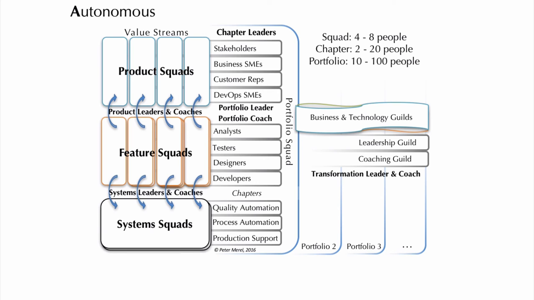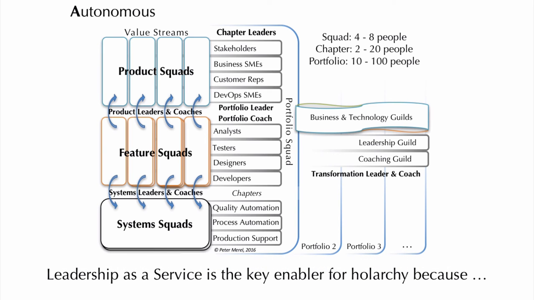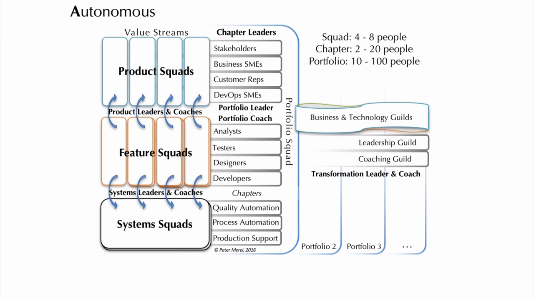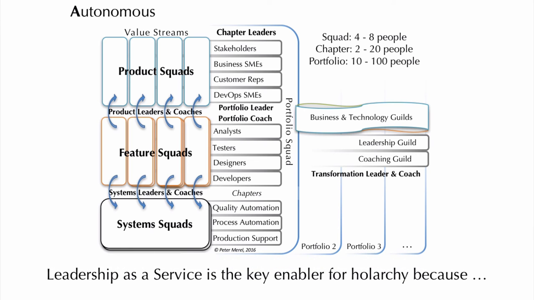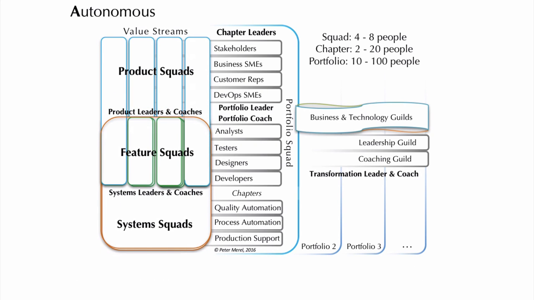The overarching intent of this model is to apply Holarchy to reduce the portfolio's collaboration loop limit. Squad members meet directly in chapters, so the limit there is just two. The attendance of chapter leaders at the portfolio squad bumps that up to four. Now, four compares very favorably with the loop limit of 12 we saw in a traditional PMO, and that's the quantitative distinction between committee handoffs versus collaboration hand in glove.